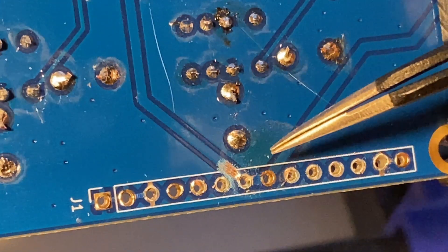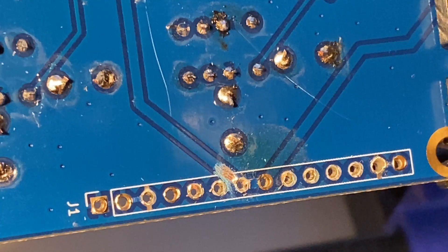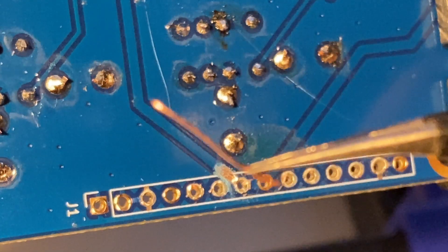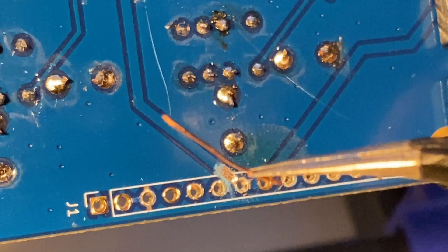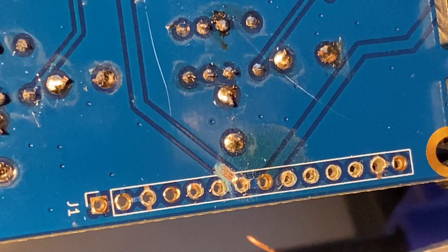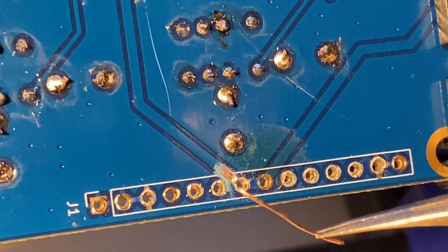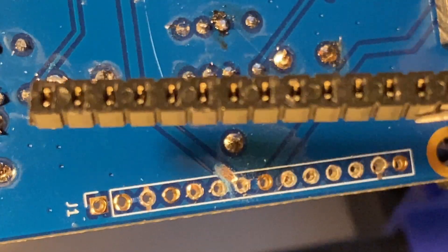I had to scratch some paint off the track, and now I need to proceed with the micro-surgery operation. This is a teeny tiny piece of wire, maybe 0.3 millimeters in diameter, and I'm going to put it through this hole to solder to this track, then solder from the other side - and then there will be space enough to fit the new inter-PCB connector's body.